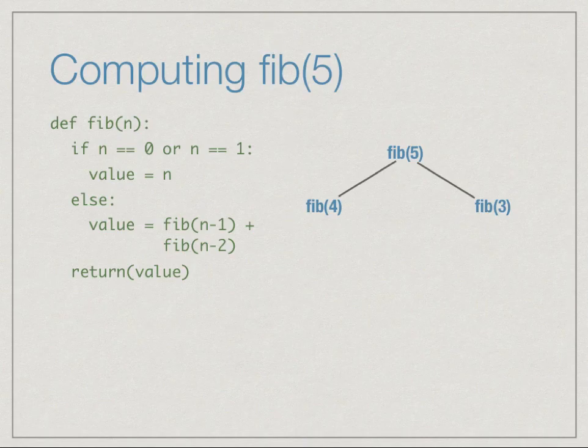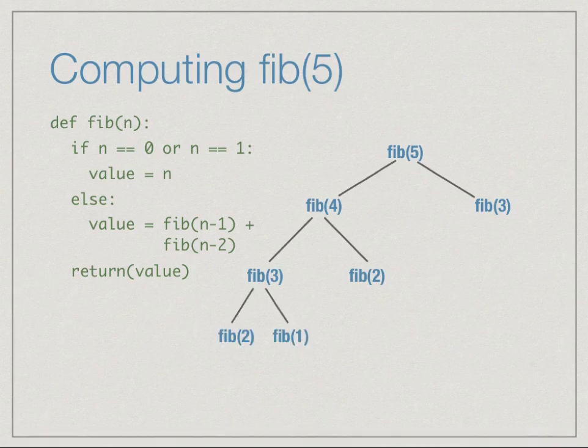So we pick Fibonacci of 4, and this in turn will require us to compute Fibonacci of 3 and Fibonacci of 2 by just applying the same definition to this value. Similarly, we go to the left of the two subproblems. Fibonacci of 3 requires 2 and 1. 2 requires 1 and 0. Now for 1 and 0, fortunately, we can exit without making a recursive call. If n is equal to 0 or n is equal to 1, we just return the value. So we get back Fibonacci 1 is 1 and Fibonacci 0 is 0.